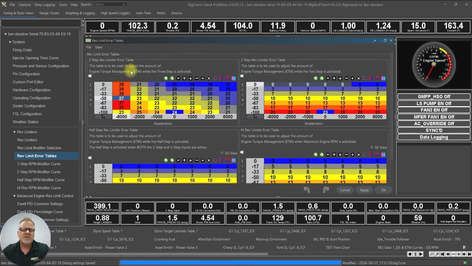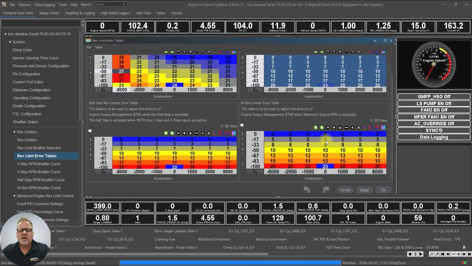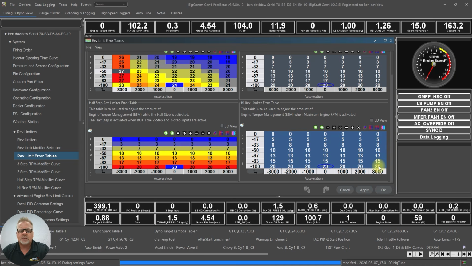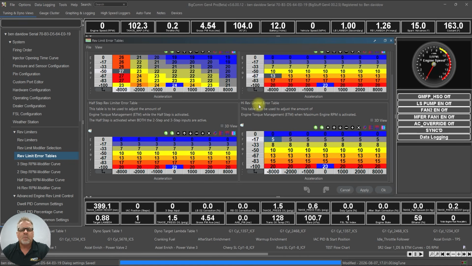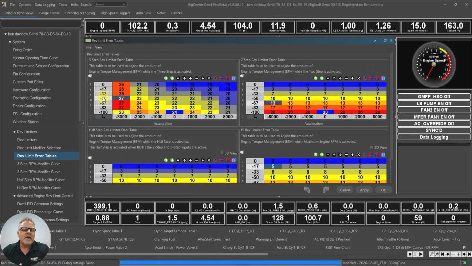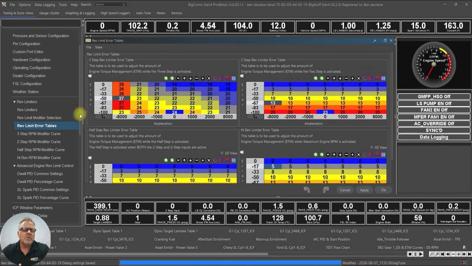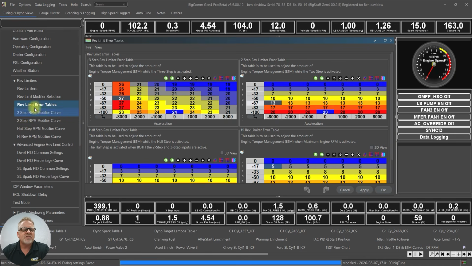So we generally stick to 5 to 10 and higher for these ETM numbers, but we always have to go with a table that works. They come out a lot of times with the 0 to 20 with our factory firmware. You will typically adjust higher based on the actual rev limiting that you see in the operation of the engine itself.